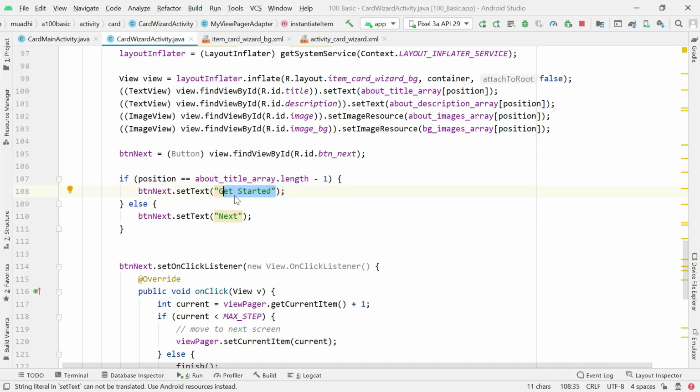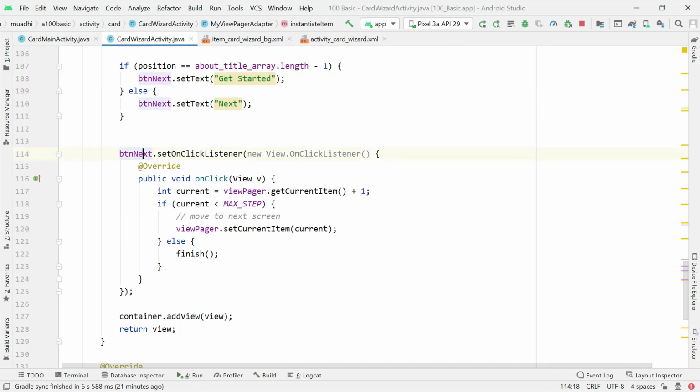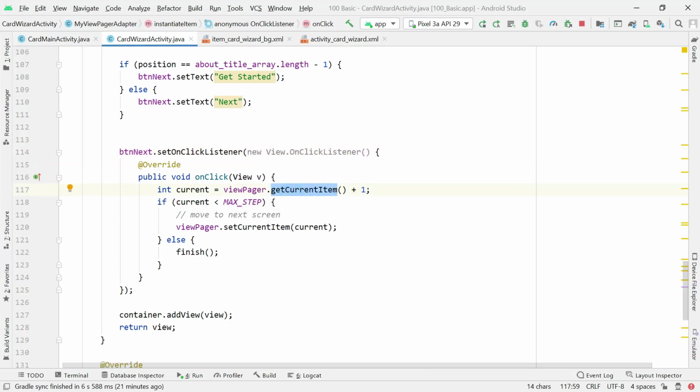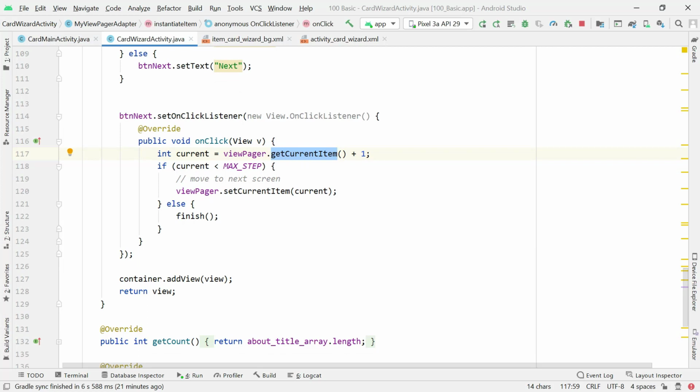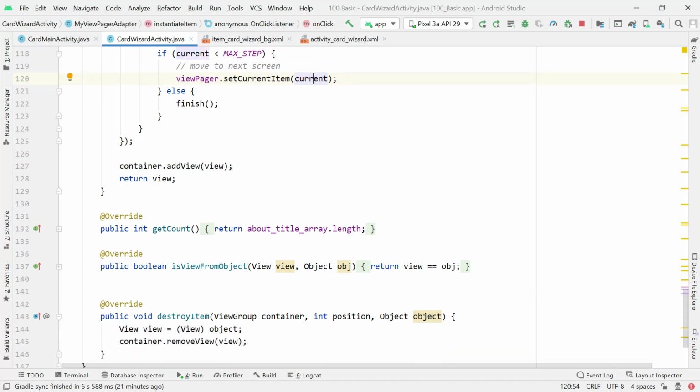So I'll know that the user has reached the end of our wizard, and then I can change the text to get started. Then I can set here that on button next click listener, I'll be moving the current card to the next. You see, the current card plus 1, and I then call this function to move to the next when someone clicks on the next click listener. So that's how we'll be doing it.